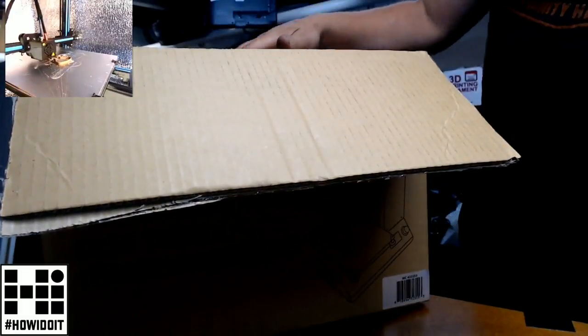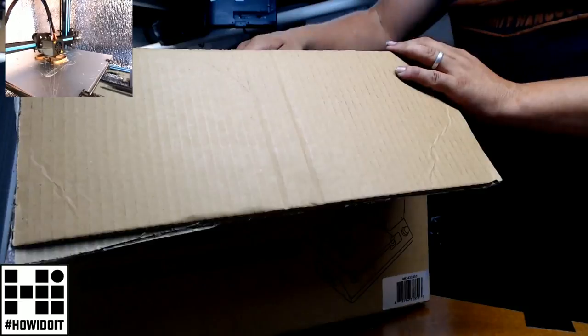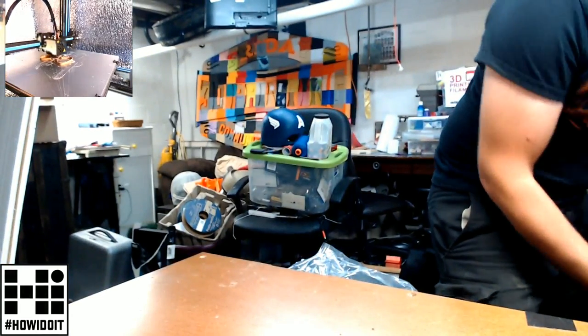Oh, on that note of the filament, the guy that waited on me at Micro Center told me that the new stuff is not what I want. So, Hack Monkey, I'm still not sure about that answer.